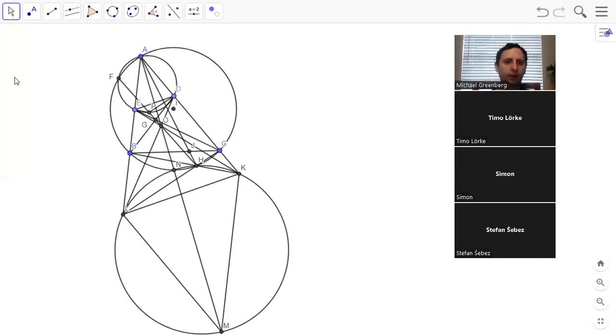So yeah, originally we wanted to prove that LK is parallel to DE. But if it were true, then that would confirm that F lies on this circle. So I can basically show the converse of it, but I can't show the forward direction. I can show if LK is parallel to DE, then if you created all these points and you intersect it with a circle, then I can show that this is cyclic, but I can't show the other way.